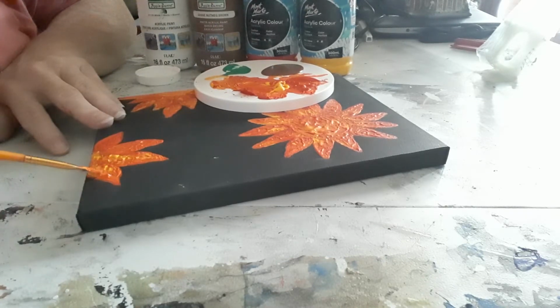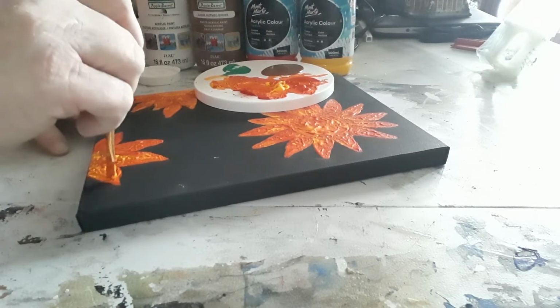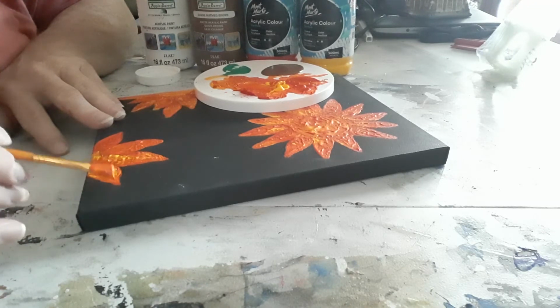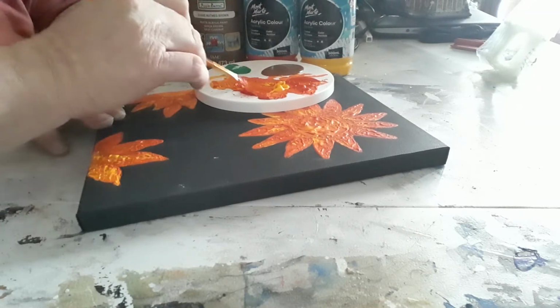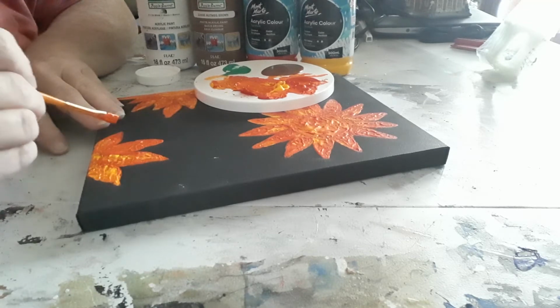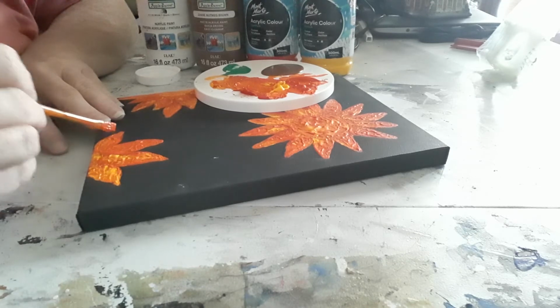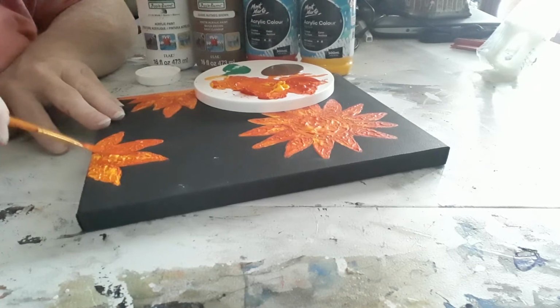And this one here we are going to have to let dry before we can actually finish the whole thing. So what I'm going to do is the other ones and show you the last step. And then I'll do this one without the video. And I will post a photograph of the final thing as my little picture. There we go. Sorry I couldn't get that. That way you can actually see the total final project.